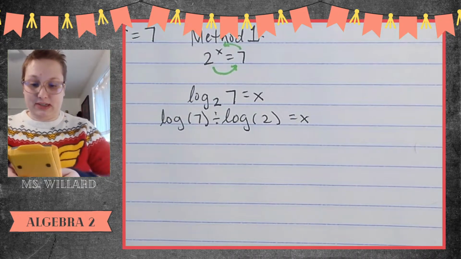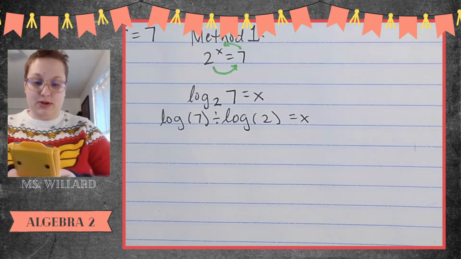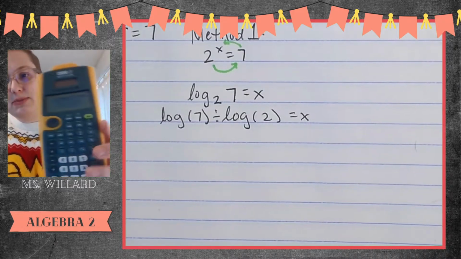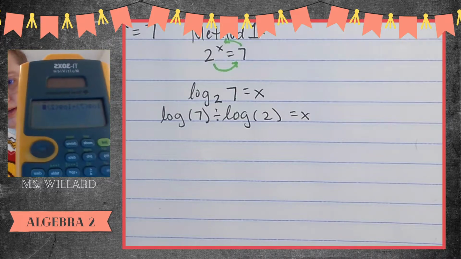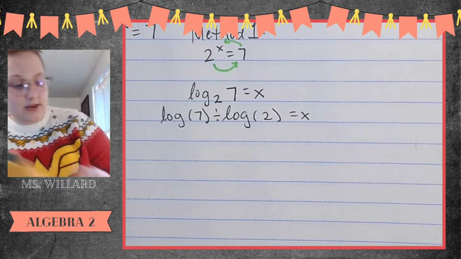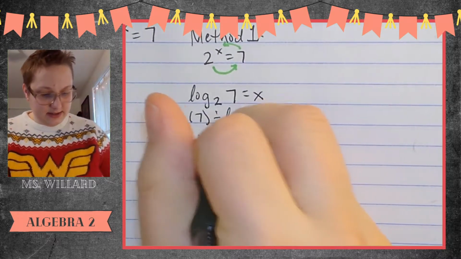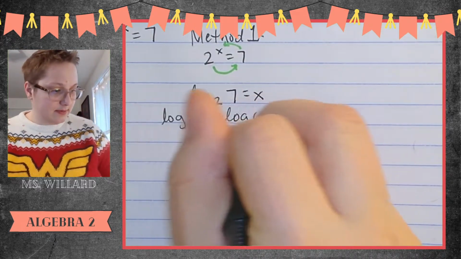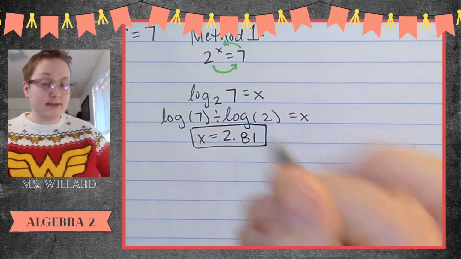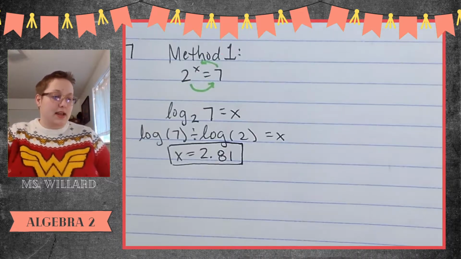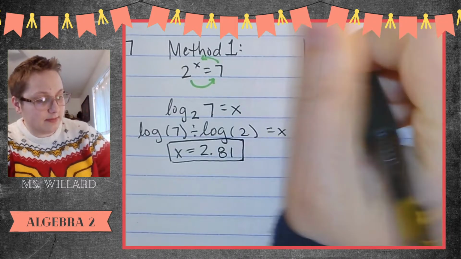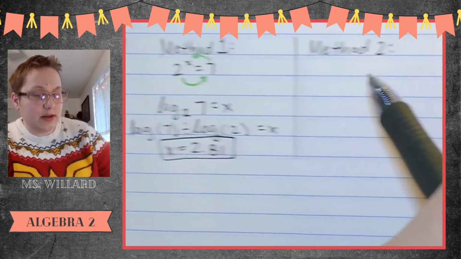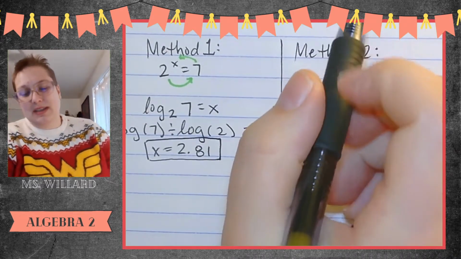And I haven't actually found a calculator that does know bases. So we're going to do log 7 parentheses divided by log 2 parentheses. Now the first parentheses is always in there, but we have to make sure that there's a parenthesis after that. So I get that x equals 2.81. Okay, completely valid way of doing this. Here's my second method. Now, this looks confusing, but I just want to show it to you because some of you like it better.